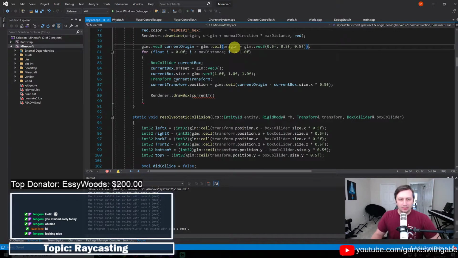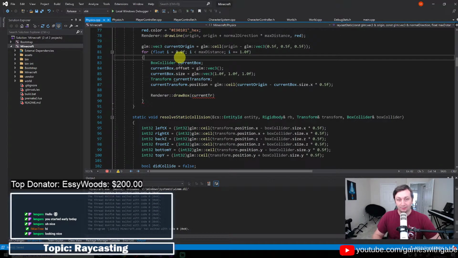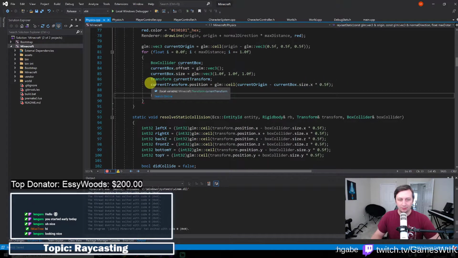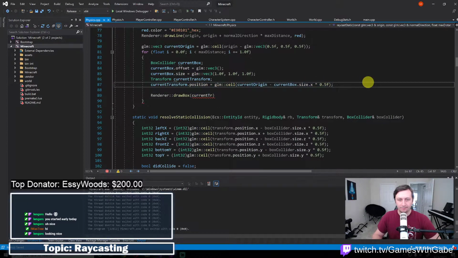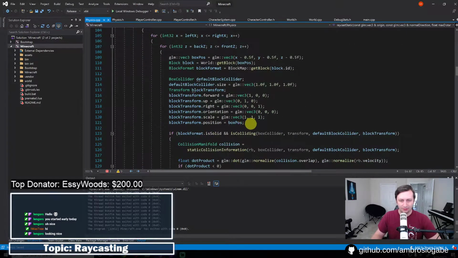I need to abstract this into a method in the world so that we can do this much easier. Like get block position of this, whatever. We'll do that eventually. But anyways, so we get the transform's position here. Or I guess it's in the current origin now, right? And so what we can do here instead is we can say this equals, like we did here.